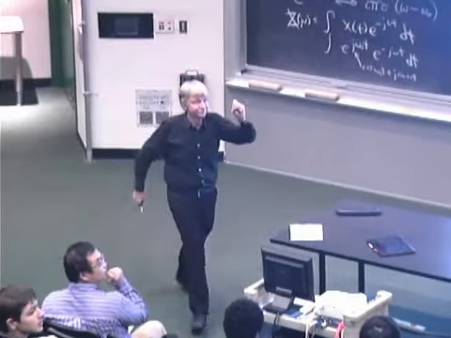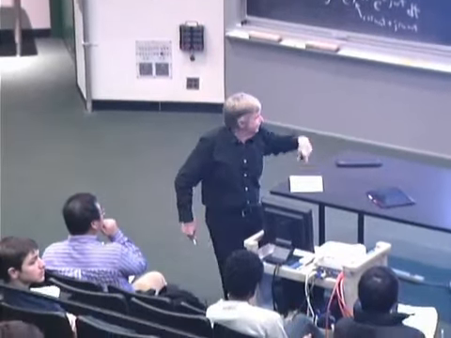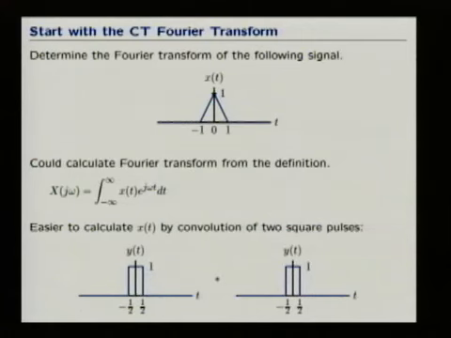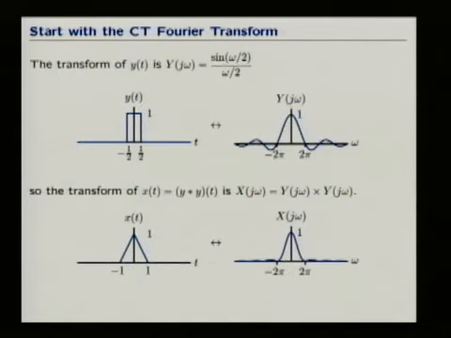Yes? That's a convolution of two square pulses. Convolution of two square pulses. That's wonderful. So a different way we can do it is to convolve a square pulse with a square pulse. That's particularly good for this example because a square pulse is one of our canonical forms. So if we think about what's the Fourier transform of a square pulse, we all know that it has the form sine omega over omega. So all we really need to do is fill in the constants.